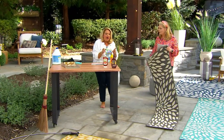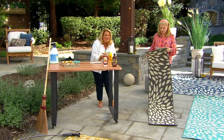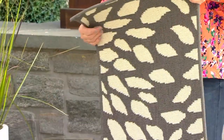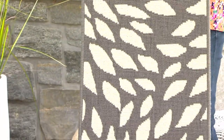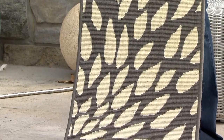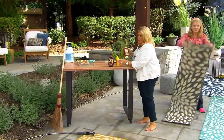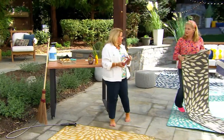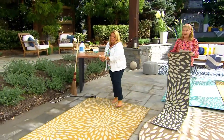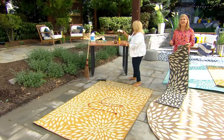Love this. Okay, I need to tell you a couple more things. That 5x7 is actually 5'3" by 7'6". So you're almost getting a 6x8. Yeah, they're oversized. The 7x10 is actually 7'10" by 10'10", guys. And the round, that 94-inch round, Pat, I can't believe how you guys got to $99 on that. Yeah. How beautiful underneath a dining room table. Well, even that large one. I mean, you saw the shot that we had of that large one.